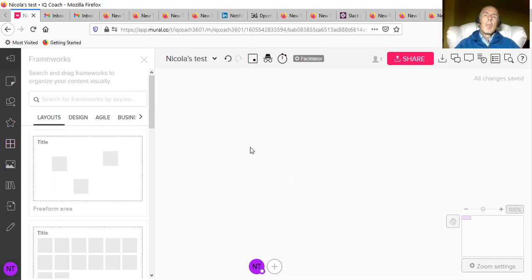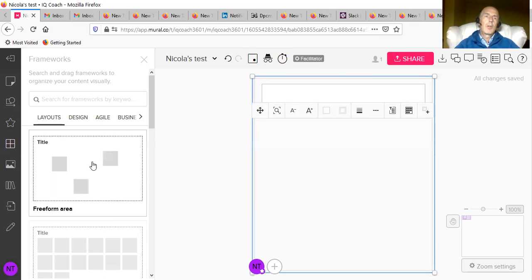Okay, so let's create an area in this mural, and we use the Freeform area, for instance. As soon as you click on the Freeform, then the Freeform appears, and you can give it a name.